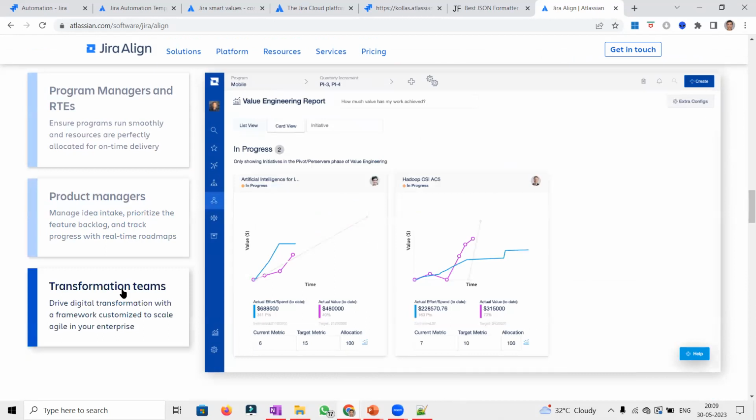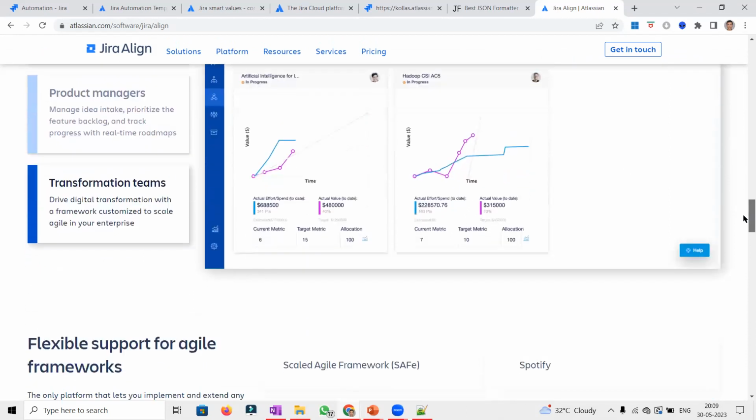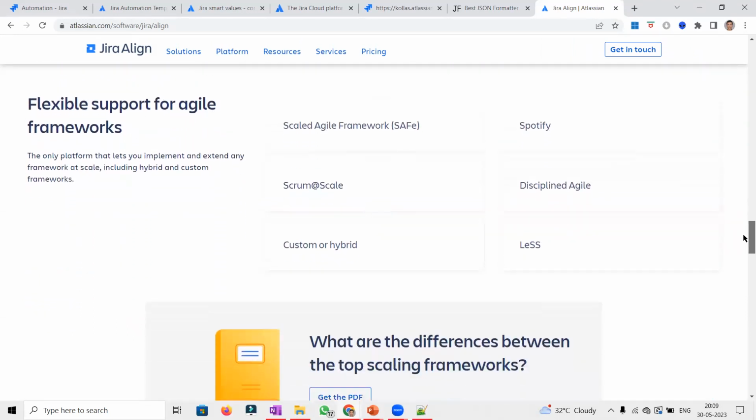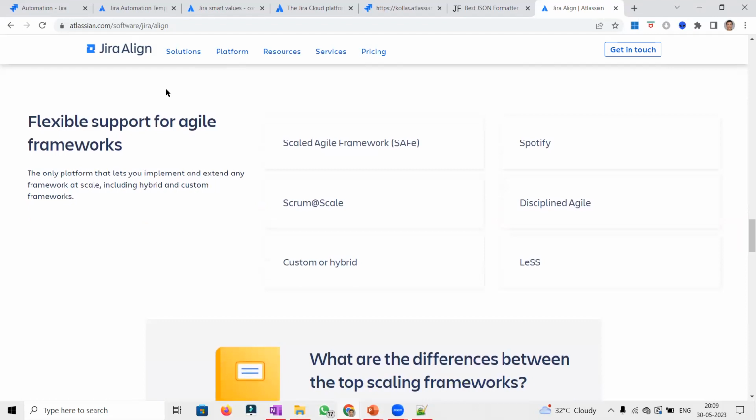When you want to connect Jira to Jira Align, the fields have to be very limited, and you cannot do much around it. The configurations from Jira Align are very complicated, so they have limited fields there. You cannot modify much on that. So that is a limitation of Jira Align. Apart from that, that is the best tool, but expensive though.